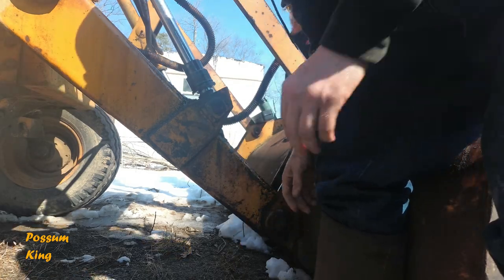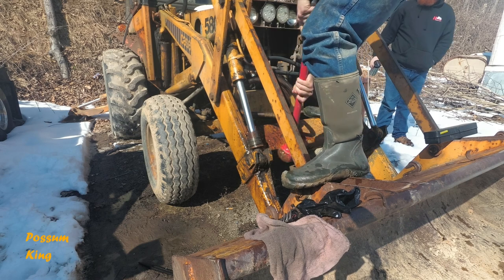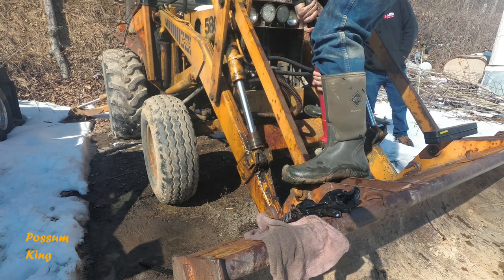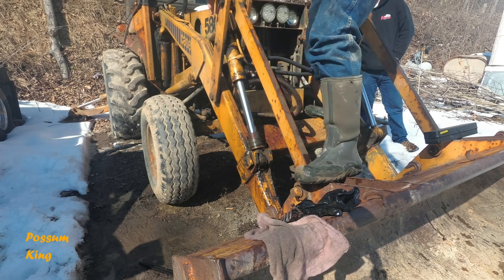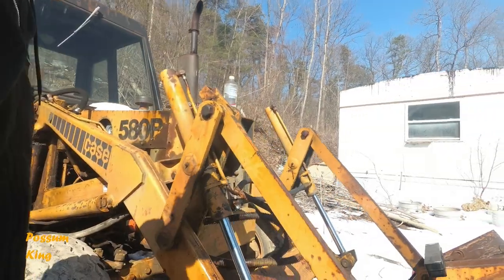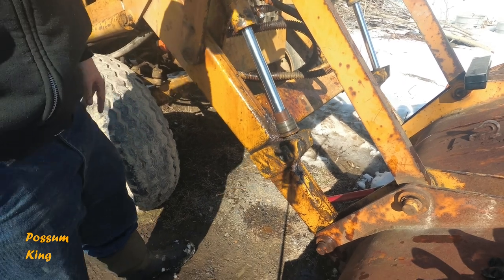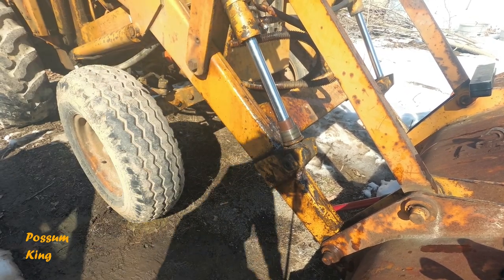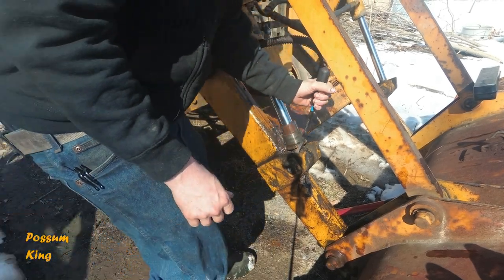Ow. My ears. So it's extremely loud, it rings your ears, so it's good to have some kind of hearing protection. I mean, it literally hurt my ears. My hearing's not very good, because I'm an idiot, and I don't ever wear hearing protection, especially like when at the range.